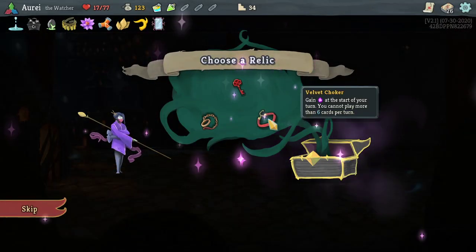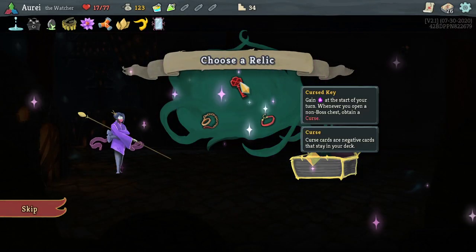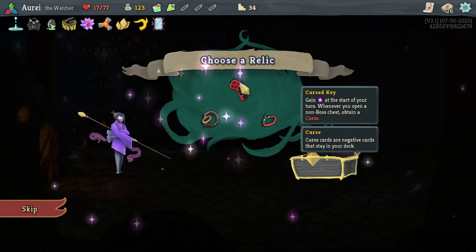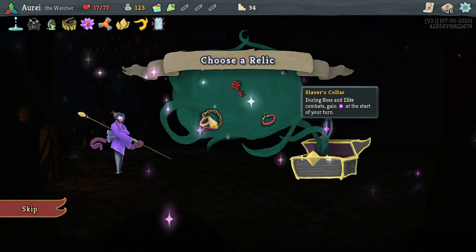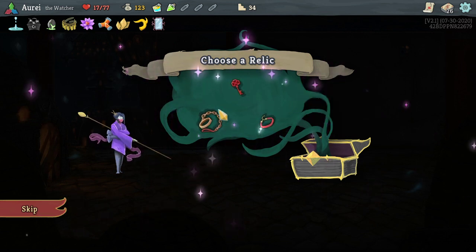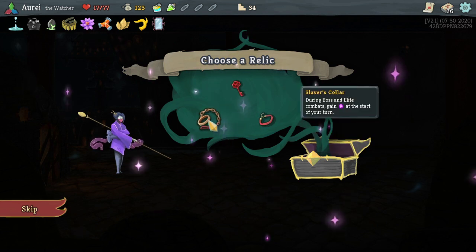Okay, let's see. Velvet Choker? Nope. Cursed Key? Or Slaver's Collar? So it's between Cursed Key and Slaver's Collar.